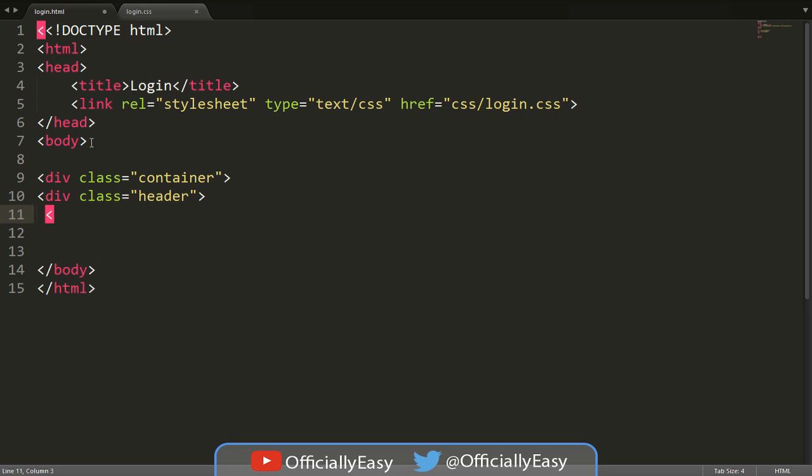Now, obviously this is a header, so we just want to say h1. We could use h2, but we're just going to use h1 for this anyway. And we're going to say login to YouTube. That's what came to my head straight away, off the top of my head. So I'm just going to close the div. We don't close the container now. We just leave the container still not closed.